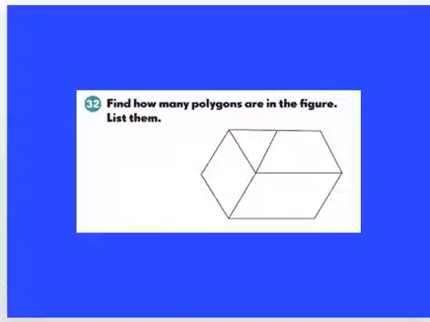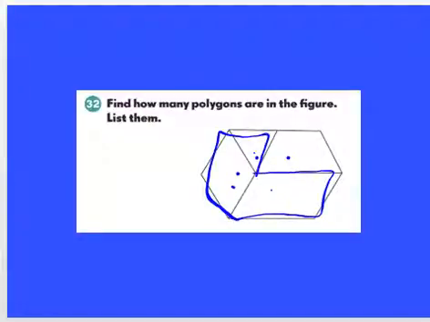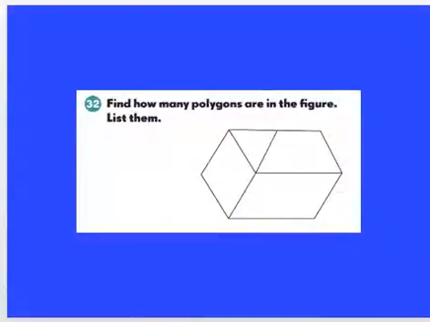We could say that, let's see, we have those 3 together. We could also have these 3 together. We could say that all of this is 1. And we could also put all of these together and say that that is 1 as well. So there are a lot of different polygons here. I want to talk about this one as a class, so I want you guys to make your best guess. There might be more than what I've just shown there. And we will come together and see how many all the kids found.